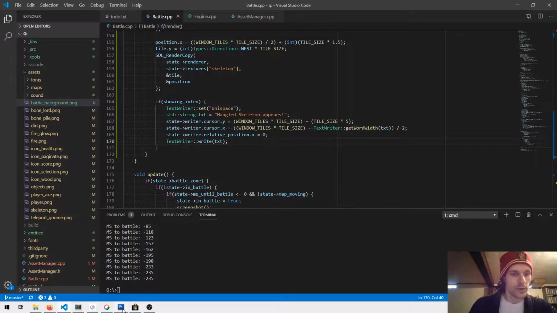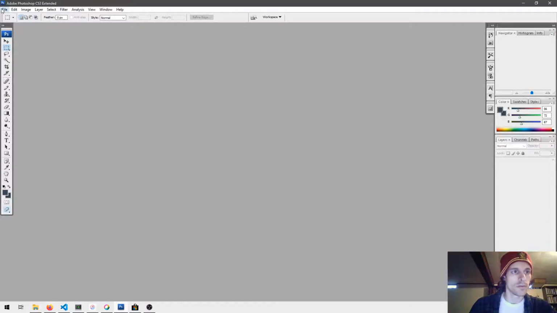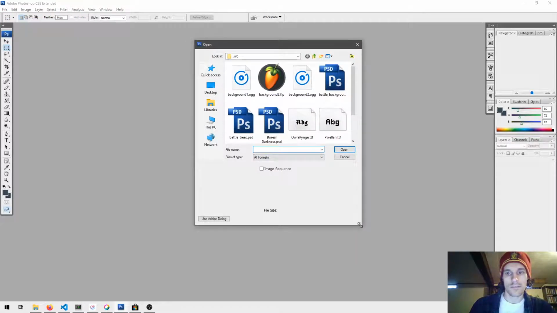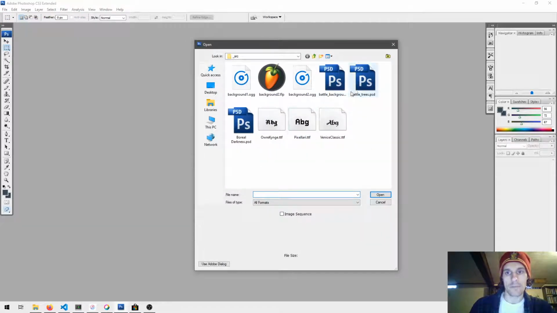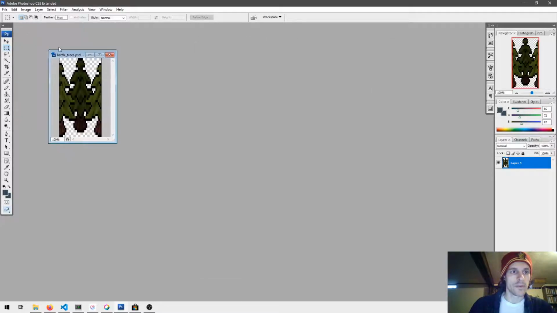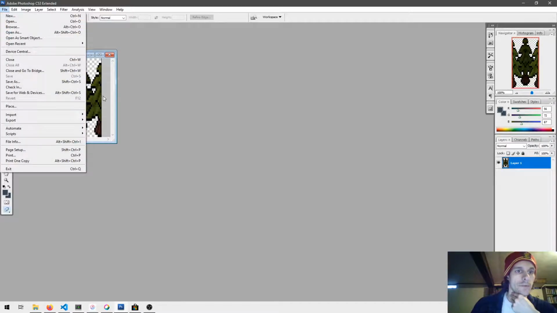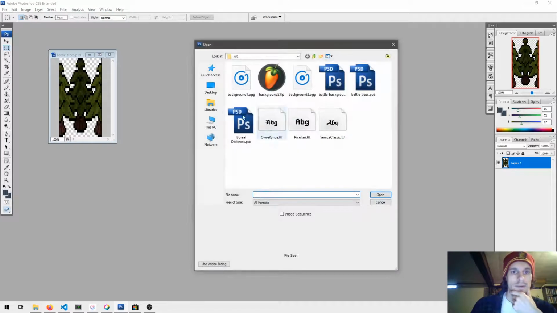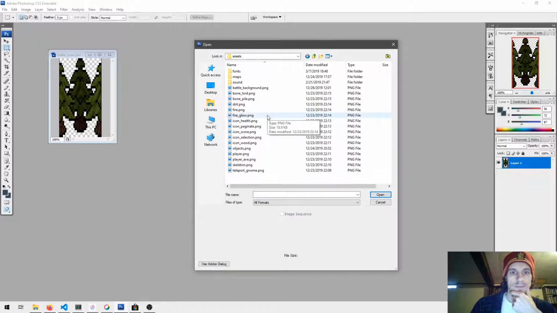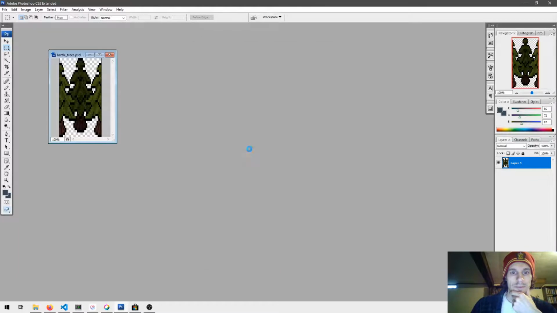I think really quickly I wanted to show what I did in Photoshop to be able to make that background tile. So really the first thing that I did was I got my tree and I scaled that up. That was in objects.